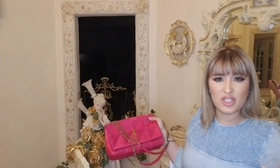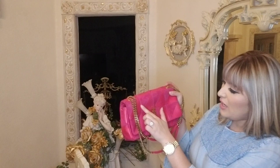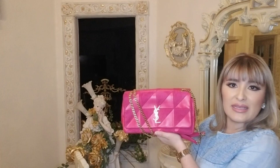If I was to just glance at it for a second, you can definitely see the suede. It's all on the edges. It's not really in the middle. It's literally on the edges where it has rubbed up against something, and it just literally breaks my heart. It's a used bag, clearly. There's no other way around it.